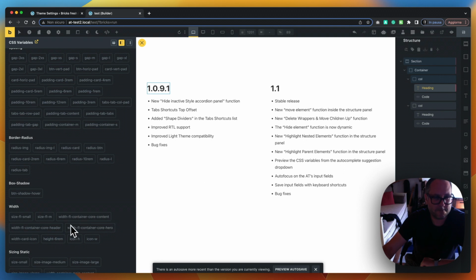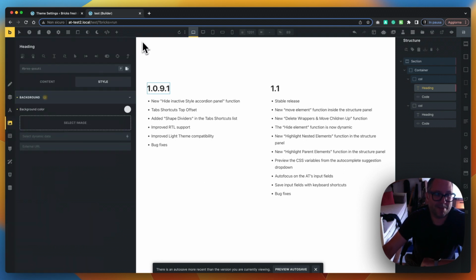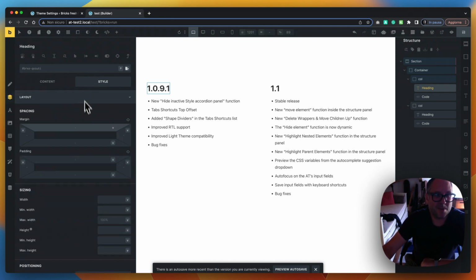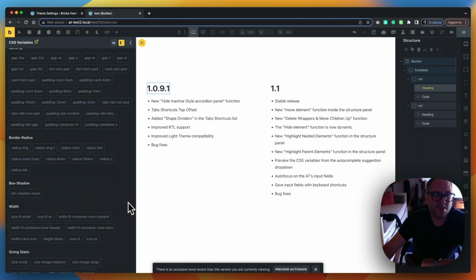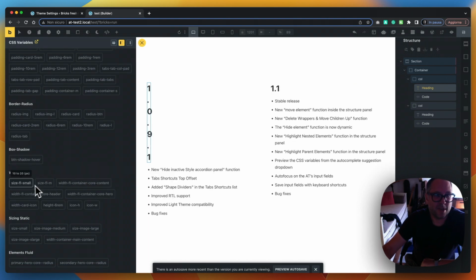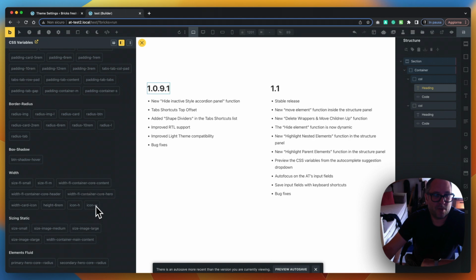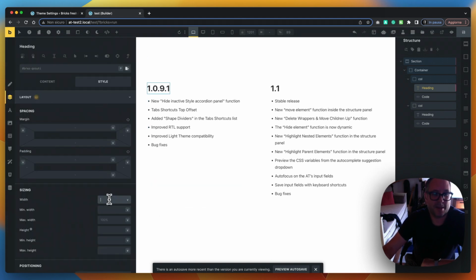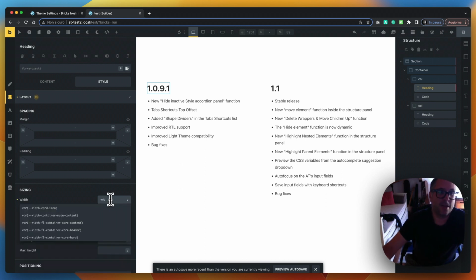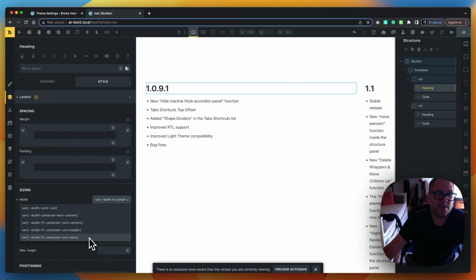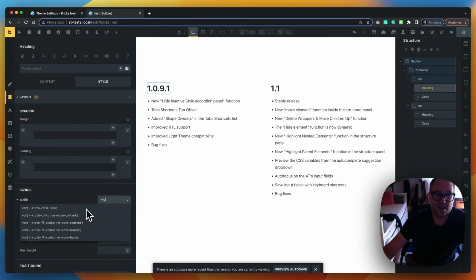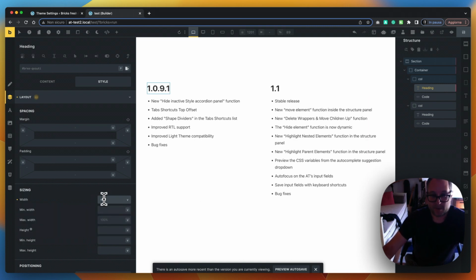It's exactly the same thing as clicking on the variable here. Of course, I'm in background, so it's not really useful, but if we go inside the width and click view, and if I hover here, I will have a preview of all the variables. This is now the same thing as doing the autocomplete. So if we click width, we will have the suggestion and it will preview correctly inside the window. Really useful.